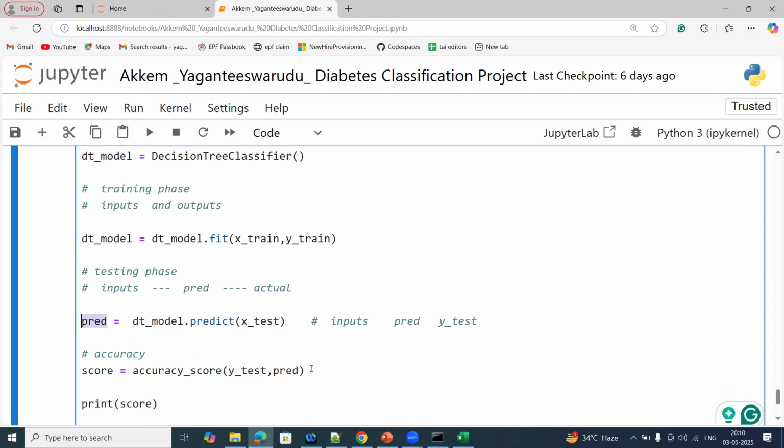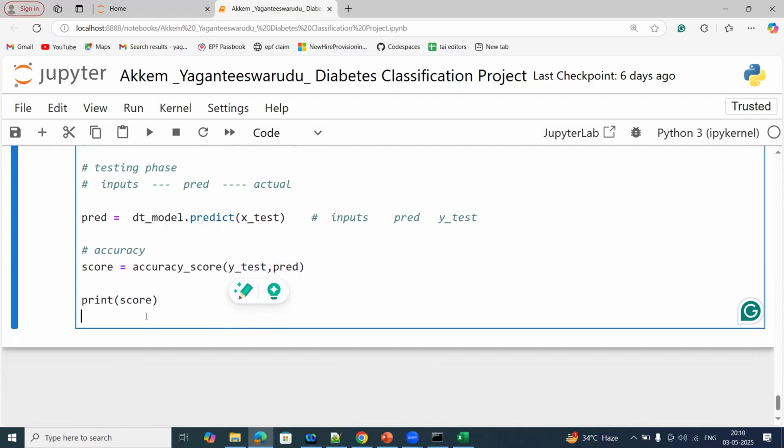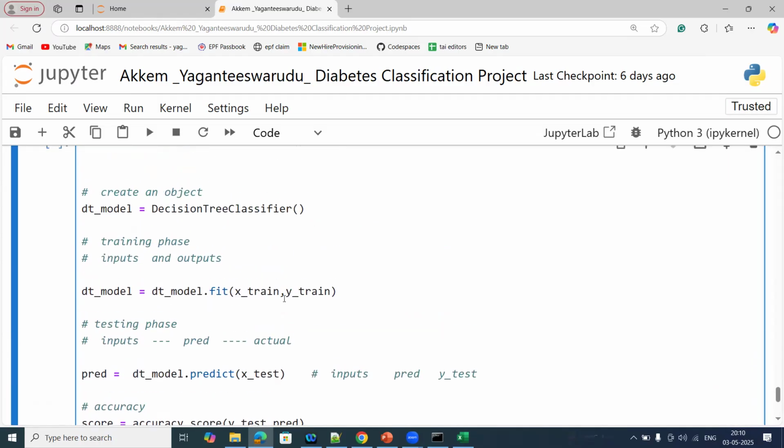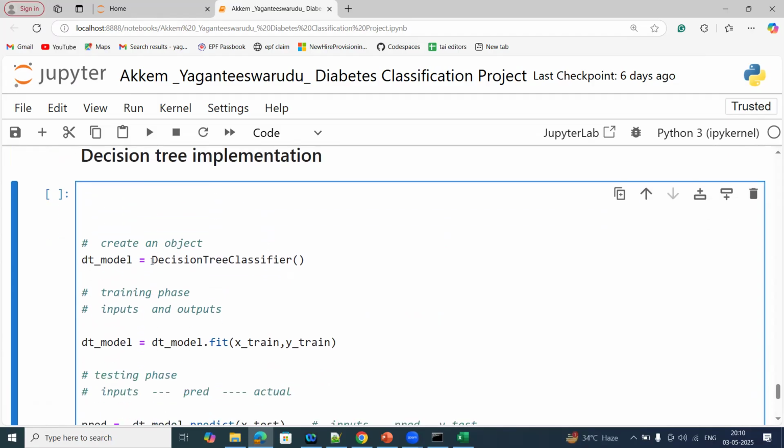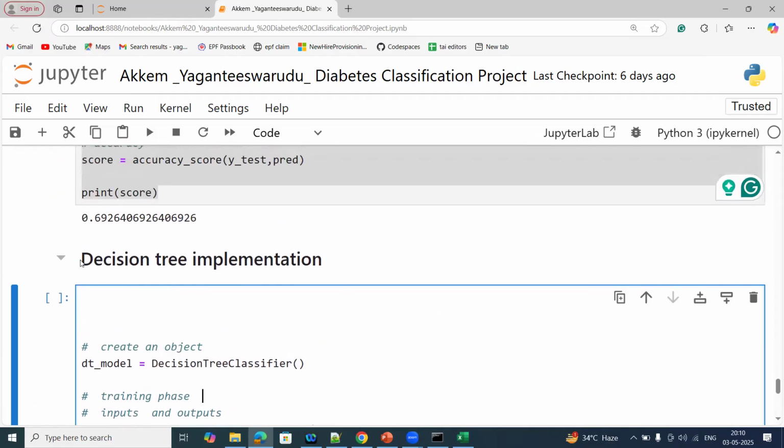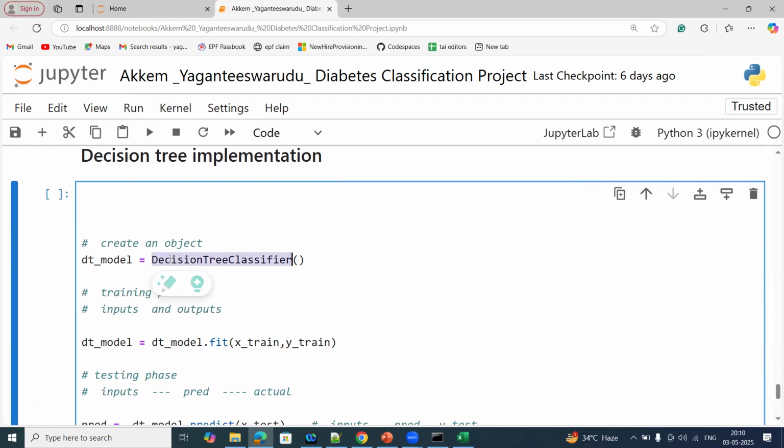These predictions I need to compare with the actual outputs, and then it will give you the score. The only difference between the KNN implementation and the decision tree implementation is that we are creating the corresponding object to apply our decision tree algorithm. All the required mathematics, like root node, intermediate node, leaf node, all those concepts of decision tree construction are implemented in this package.